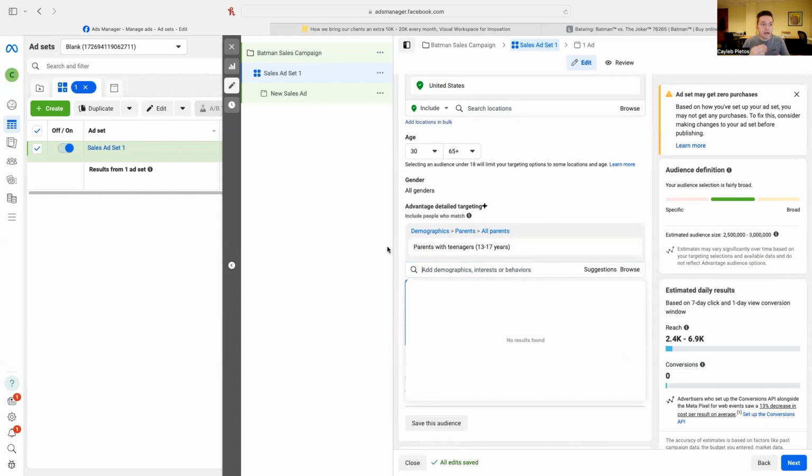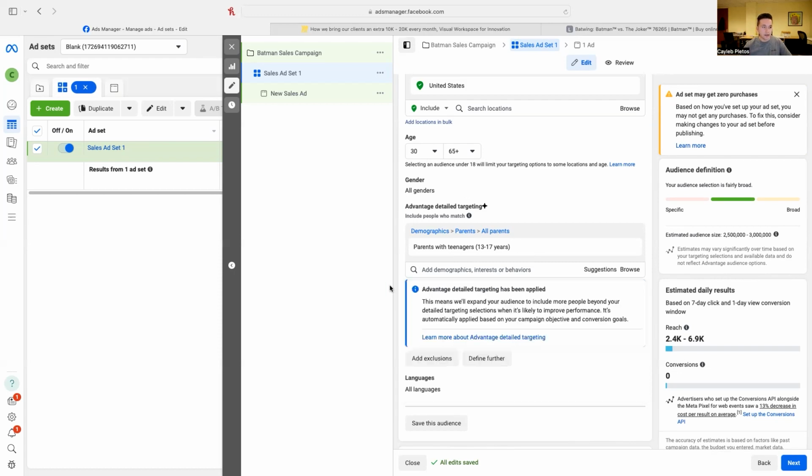And I would recommend doing that in creating different ad sets. So let's say one ad set that targets parents, one ad set that targets grandparents, one that targets parents with teenagers, one that targets parents with kids. And then once you have all the information back, you can say, okay, the grandparents and then the parents with teenagers are the ones that are working. Let's get rid of the other ones. You do have to kind of test this here.